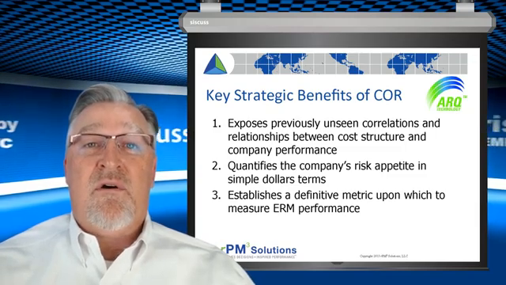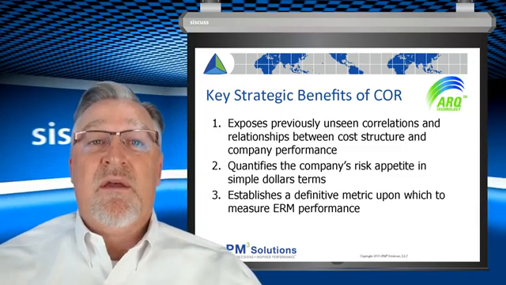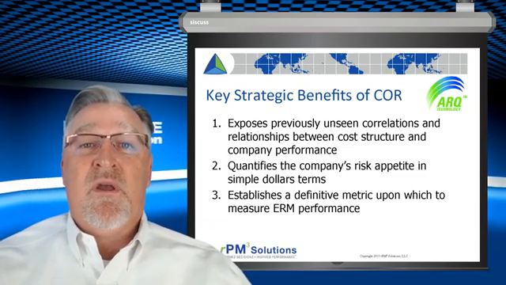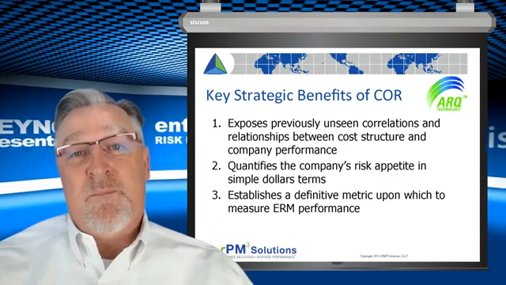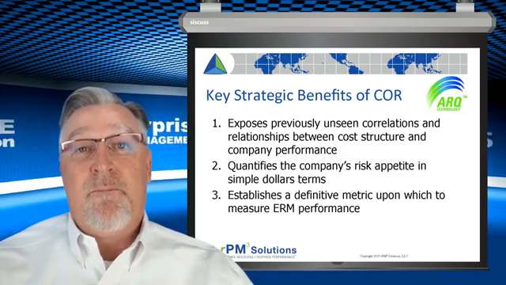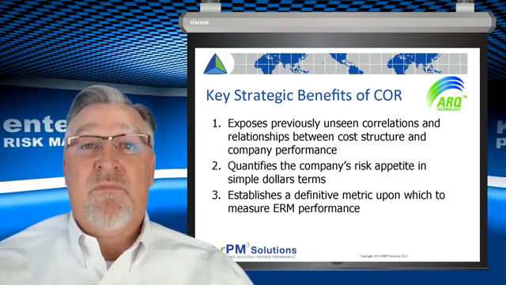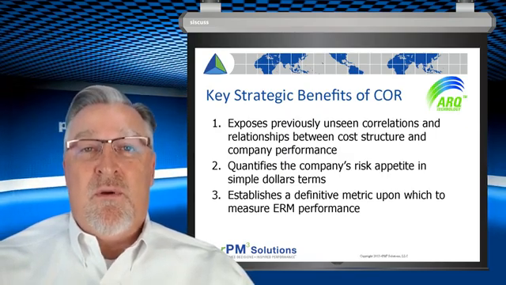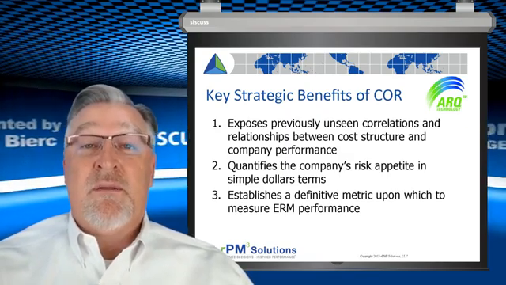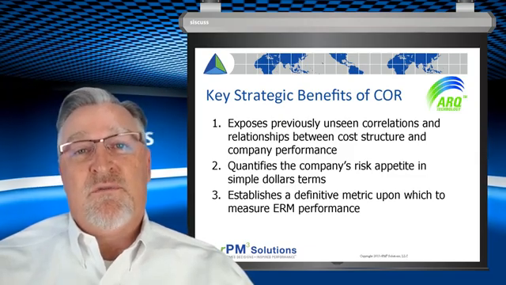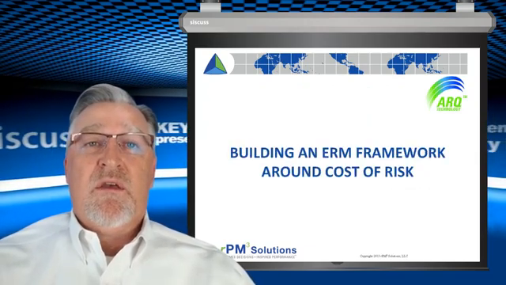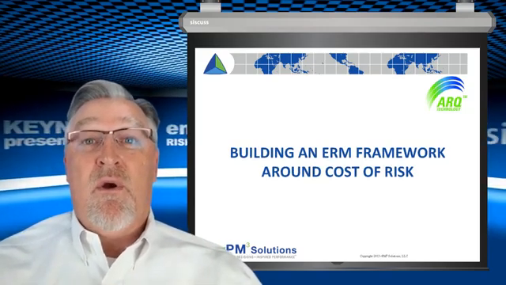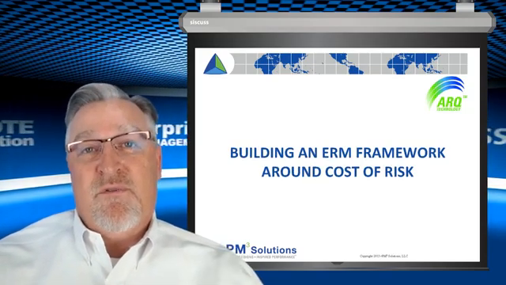And lastly, we are now creating a metric upon which our ERM activities can be measured. Therefore, we can measure the performance of enterprise risk management itself. This is radical, because now the age-old question of show me the value in an ERM program is a thing of the past. We can now measure that using cost of risk terms. Let's move on and try to build an ERM framework around cost of risk.